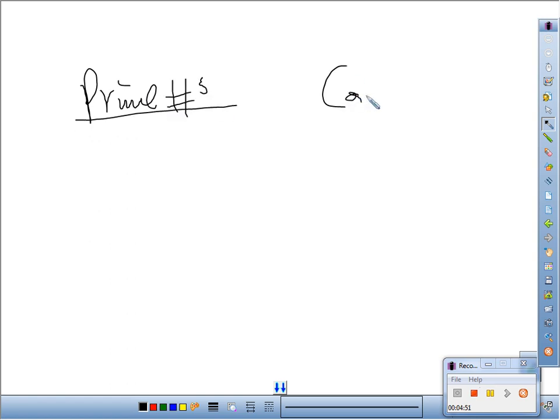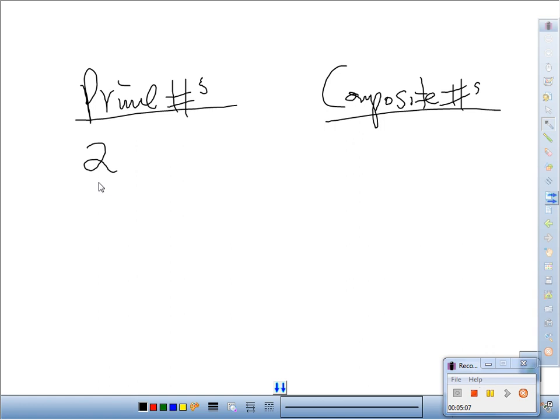The other 2 terms that I'm going to be talking about are prime numbers and composite numbers. Prime numbers are numbers that only have factors of 1 and themselves to create that number. For example, I'm going to start with the number 2. Number 2 is a prime number. Why? Because number 2 can be created by multiplying 1 times 2. We're not looking at fractions right now, just whole numbers. Hold on to your thought. Here it goes. So therefore, 1 times 2. Do you agree with that? Yes, this is a prime number. Okay. How about 3?